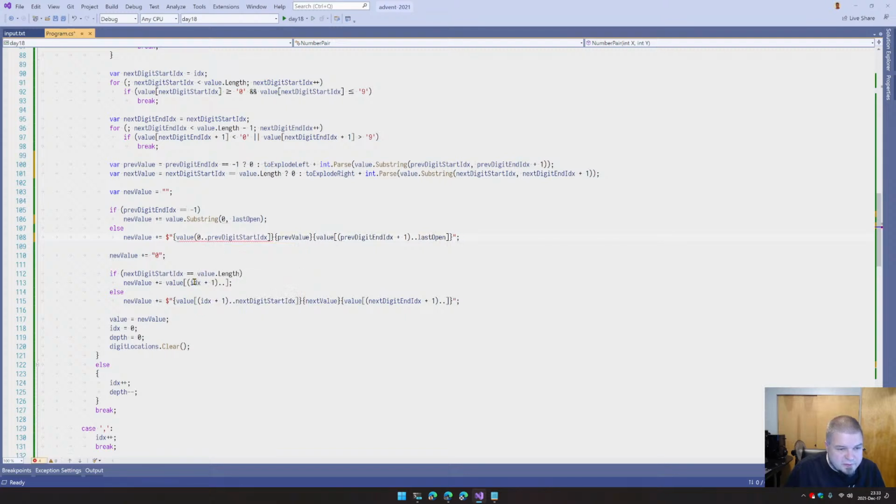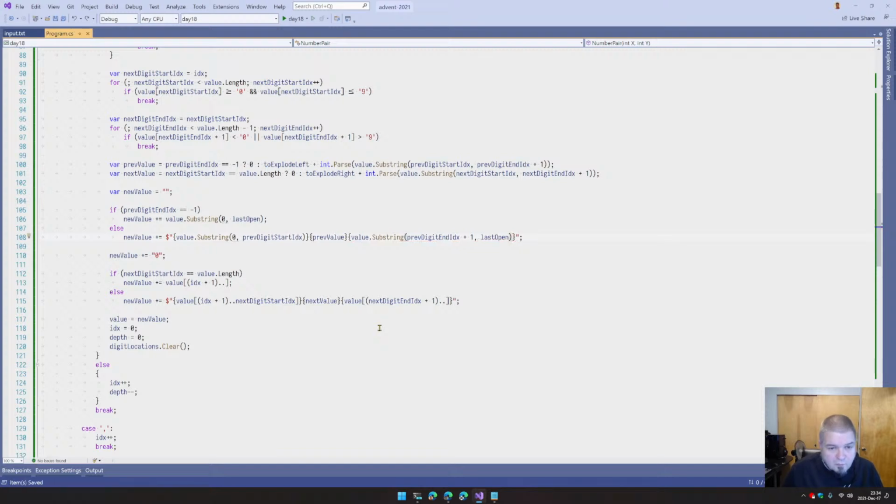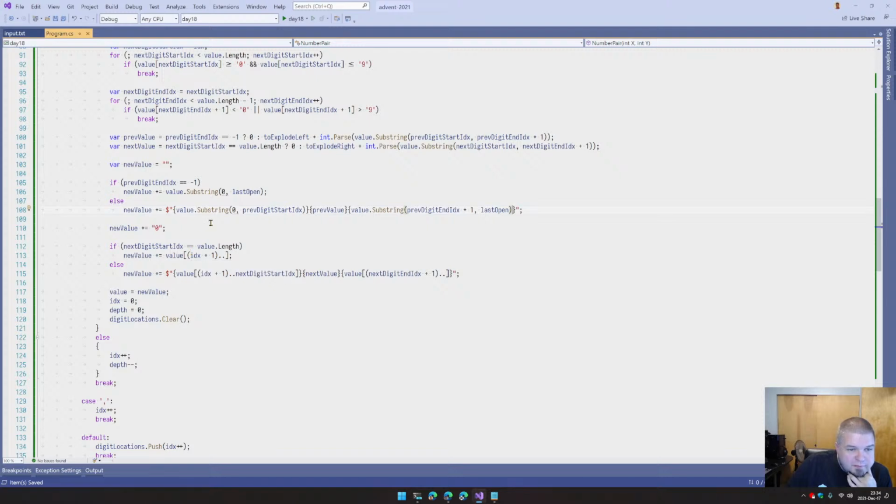You need to be a substring. You need to be a substring. Wait a minute. Yeah. Right. You need to be a substring. Man, that's totally evil if that's what's happening here. Substring can be simplified. Like hell it can.